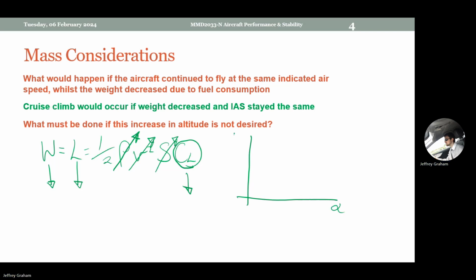Angle of attack against lift, or the coefficient of lift: a typical lift curve slope. You might be flying at a particular angle of attack, which corresponds to a particular CL value for our formula. We need to lower the CL value in order to balance the reduction in weight. So, a bit extreme just to show this, we drop the CL to a lower value. You can see that's going to correspond to a much lower angle of attack. So, our new angle of attack.